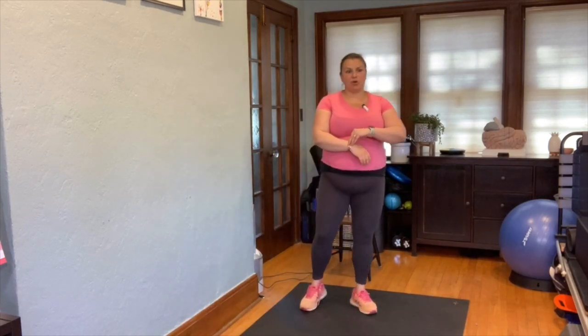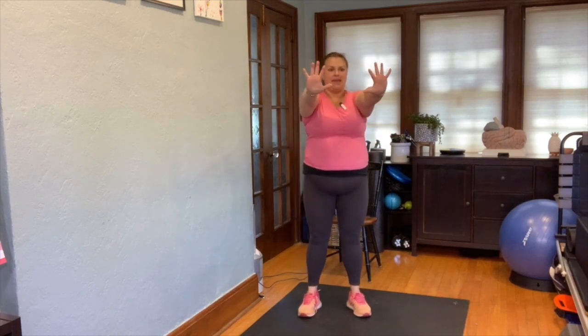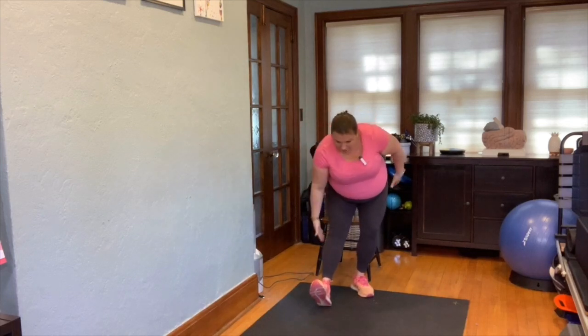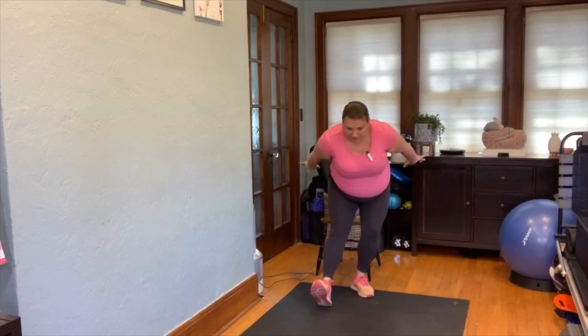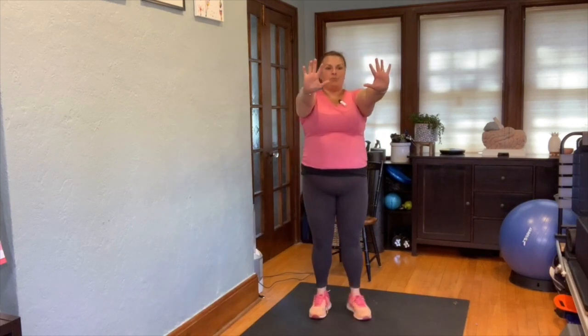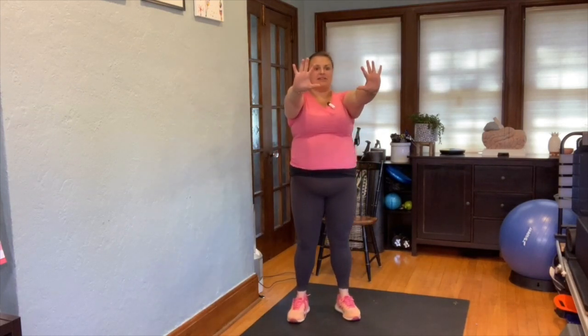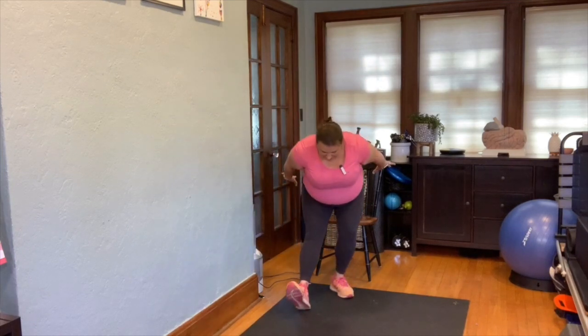All right, next we're going backwards. So start with big hands, like you're pushing someone over. We're gonna step back, lift your toe. Should feel a good stretch in the back part of your leg. Bring it back in. So we're gonna do 10 on the right, 10 on the left. Let's go. Sit it back, toe up, and in.